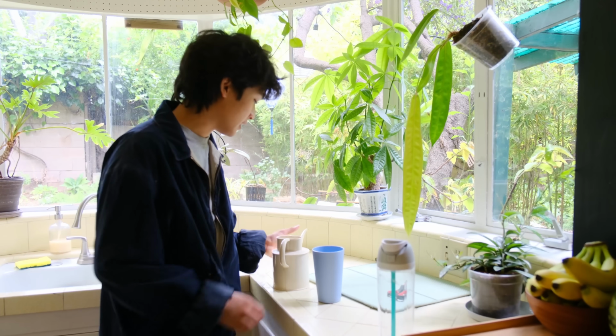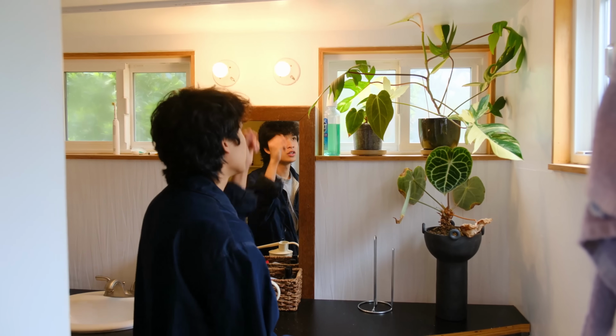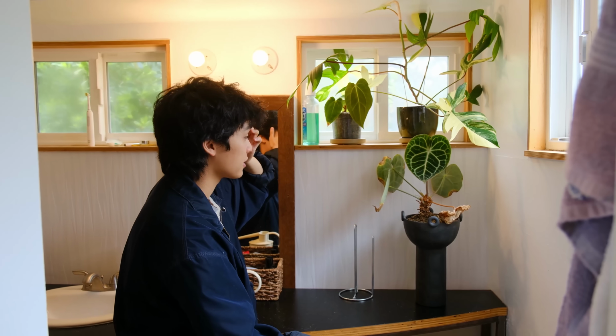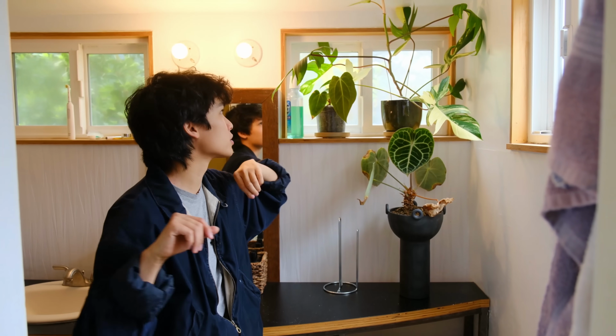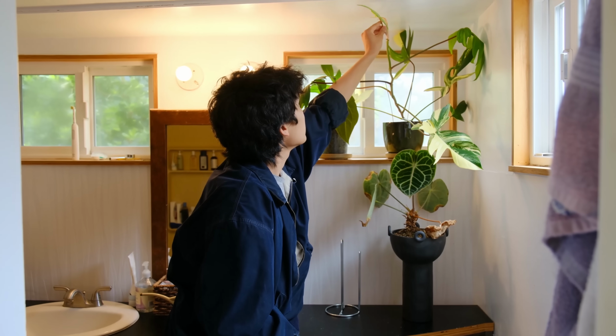So now let's go upstairs, fill up my watering can first. Okay, let's go. And here I have this Philodendron Florida Beauty, and I really like this here. I think it would look better if it was the only plant here, but I just wanted these to get some good bathroom light because we have some pretty good windows in here. But yeah, I like how it's sprawling out from this corner. Here, I'm gonna help this leaf. You should go this way.